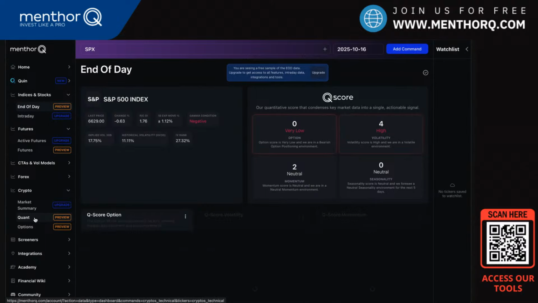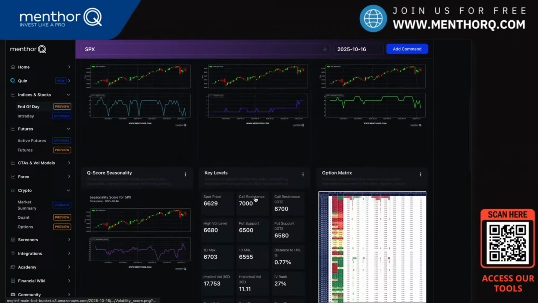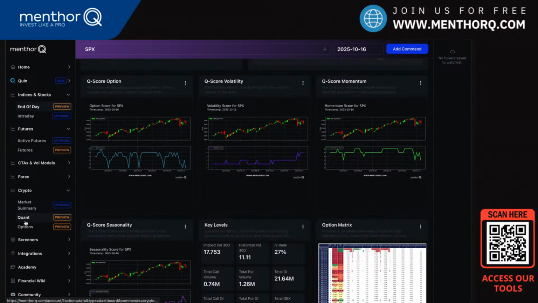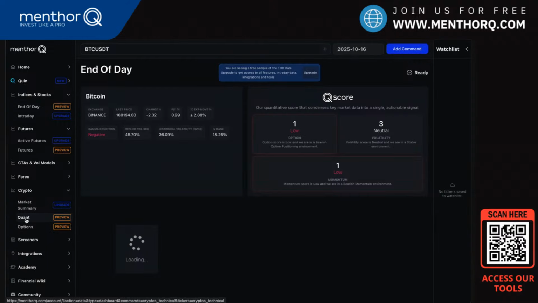Simply by creating an account, you'll land right here and be able to see a preview of the data. You'll be able to access some of these models for free, on futures and on crypto. Of course, some of the others will need premium access, but you're going to be able to access some of this data.